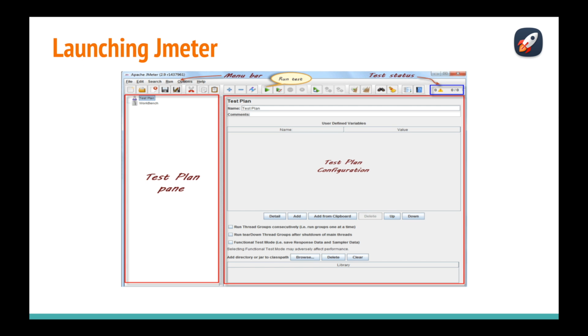All right, that will basically enhance your performance testing behaviors. So whenever you launch JMeter, this is how it looks. As you can see, on the left-hand side we have the test plan pane, and above is the menu bar, which contains options related to file and so on. On the right-hand side, upside, you can see the test status, how many threads. Threads are basically equal to users. How many users are coming and how many are performing, all these you can see in the test status. And the middle part, the main part, is the test plan configuration, where you'll see most of the things.